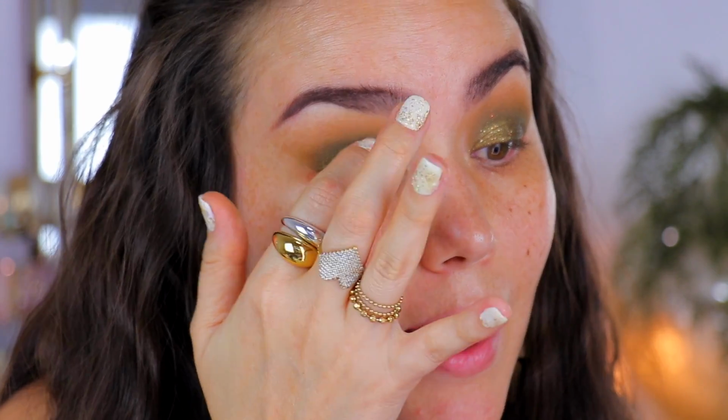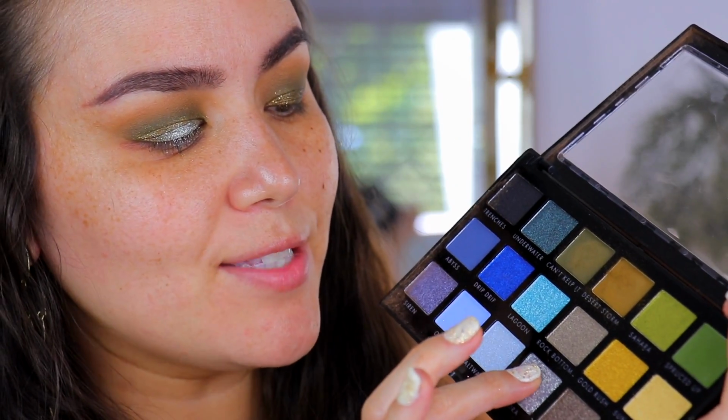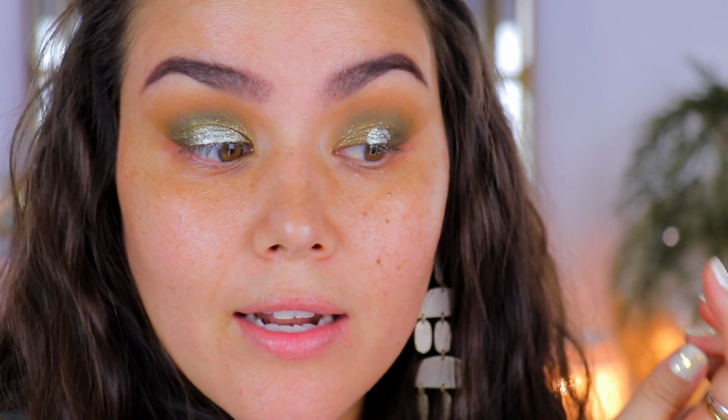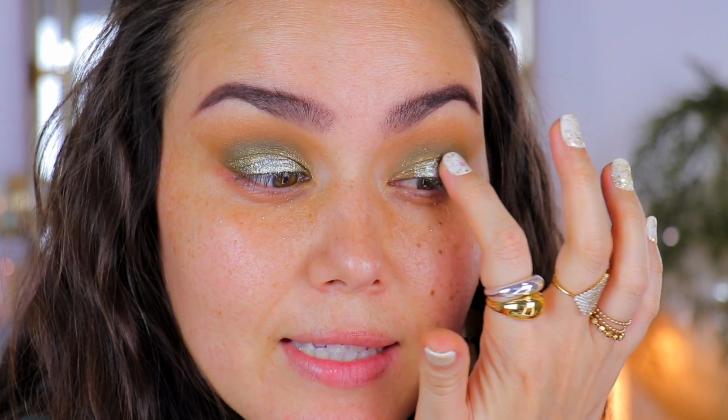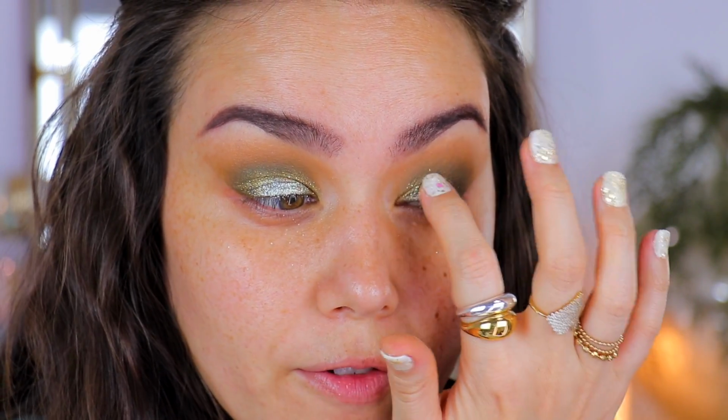Apparently I'm just going for an eyelid cocktail today because I had to test out this Tundra shade. It looks so beautiful and foiled in the pan. It does feel a little bit spongy, and initially on your finger, it looks like it's gonna be crumbly, but look at this. It is so pigmented. It's definitely a shade I would recommend going in with a dense flat shader brush or your finger, and then apply more Dirty Martini on top.